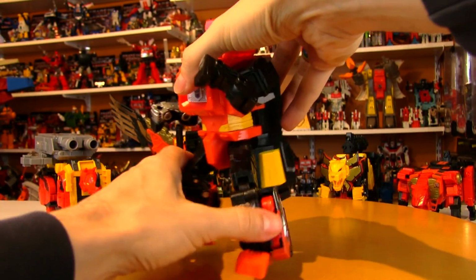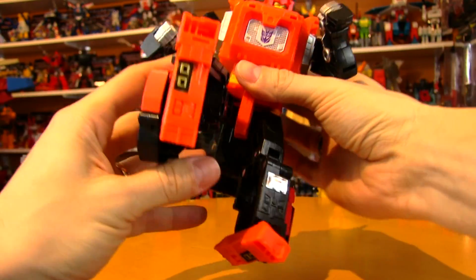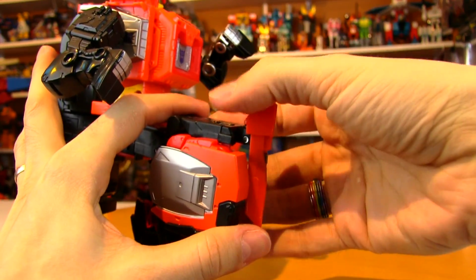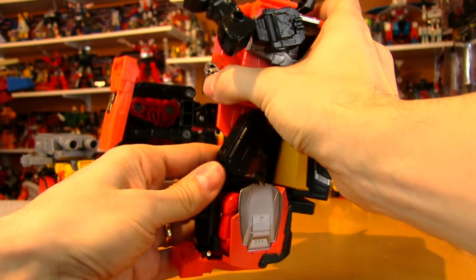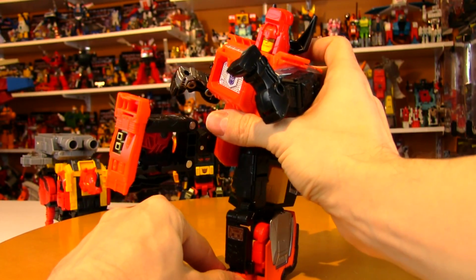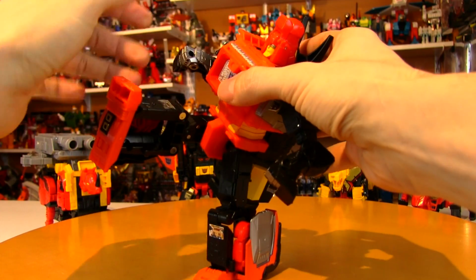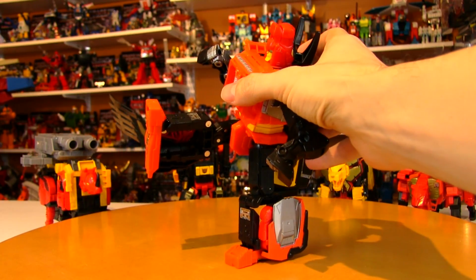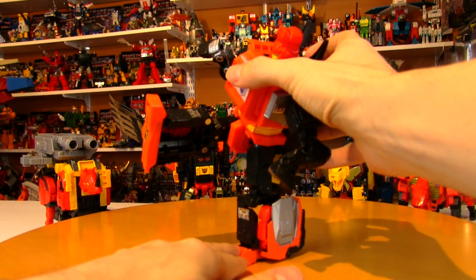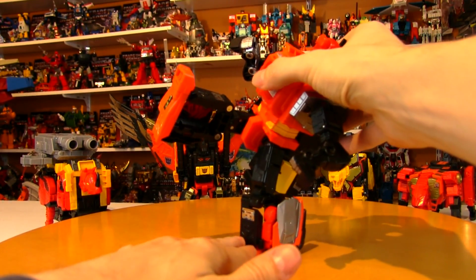And since this is becoming, I guess, a recurring thing with the videos that I do, see how the foot pops up off exactly like Headstrong, right in the same spot too. This seems to be a recurring thing. I don't know why I like doing this with every single Transformer, but this is Sparta! He's got no problem whatsoever. Super sturdy, standing on one foot, kicking the other foot out.